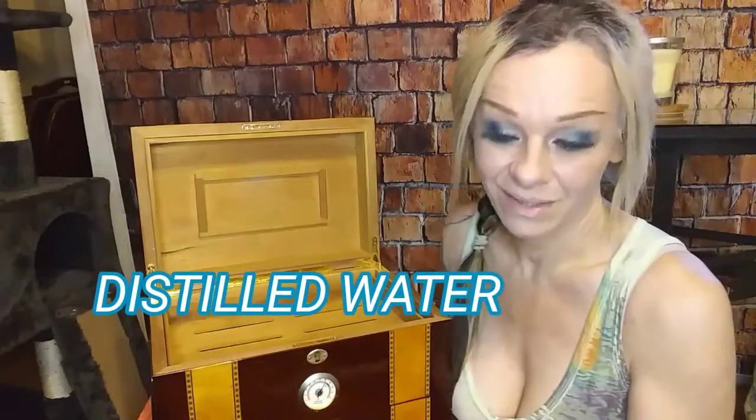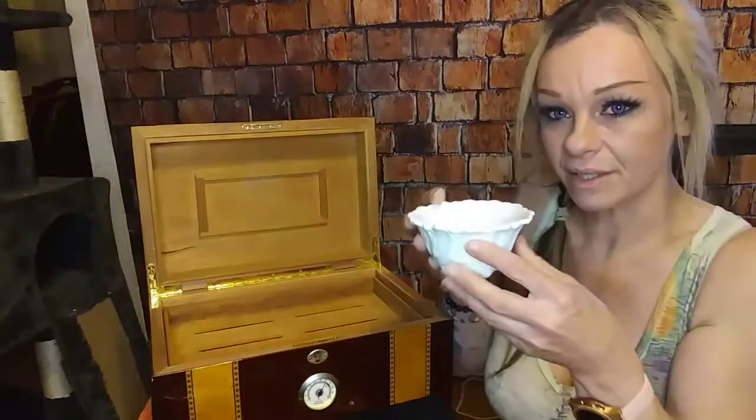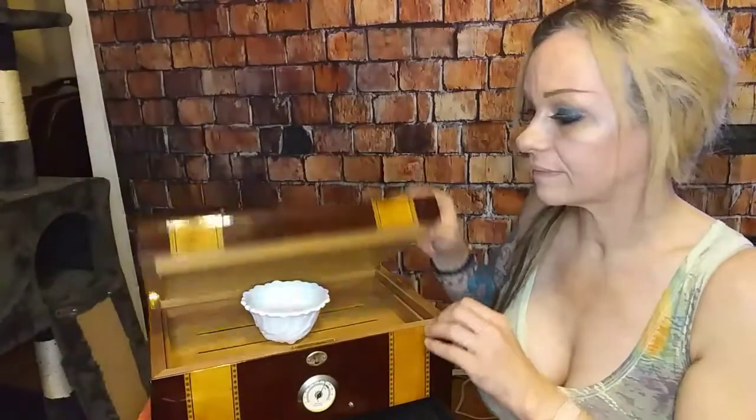But I won't use tap water. I just fill up this little container right here, and if I need a little bit more humidity, I'll just put it in right there.